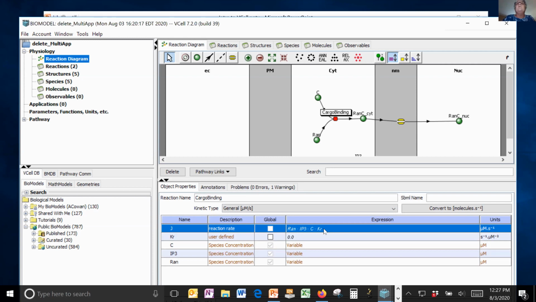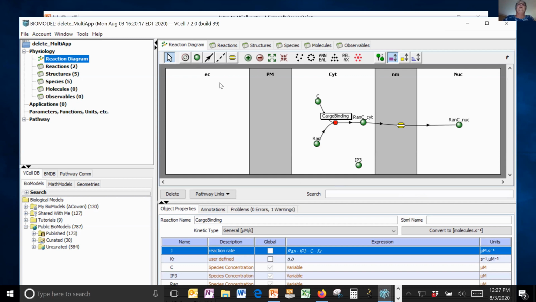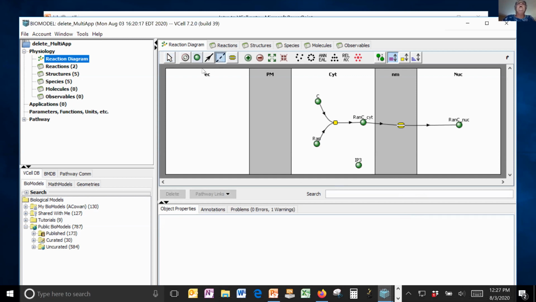So you can write whatever you want there, and now this becomes dependent on IP3, just like it was an enzyme. Currently in release, I can draw a little dotted line from IP3 to the reaction in order to remind myself that IP3 is part of this reaction kinetics. That dotted line does not actively do anything, it's just a reminder. In future versions of VCell, that line will be automatically put in, so you don't have to remember to put it in yourself. Okay, so let's go back to that reaction.